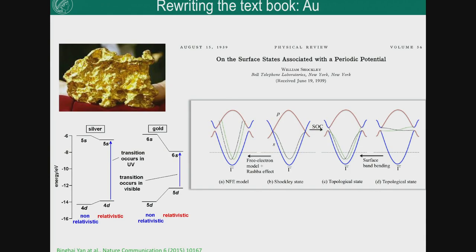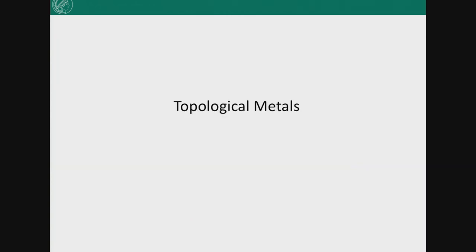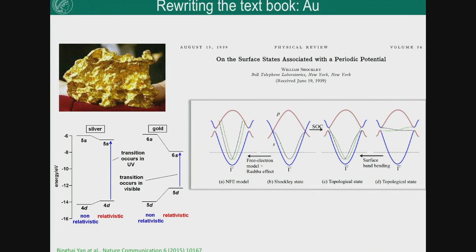But there are also metals. And if you are in material science or chemistry, you always learn gold has a very beautiful color. And the origin of the nice color of gold is because the 6s electrons, which I told you before, come much closer to the core. If you compare it to silver, the transition from 4d to 5s in silver, here it is 5d to 6s, because the contraction of the s electrons is much smaller, so this leads to this very nice color. So it's a relativistic effect.